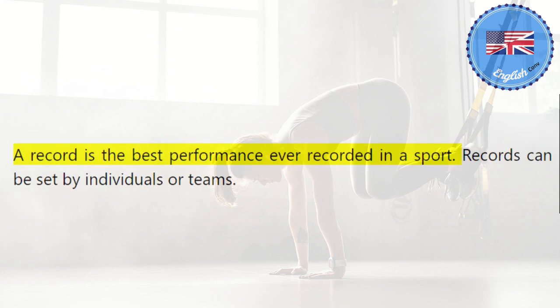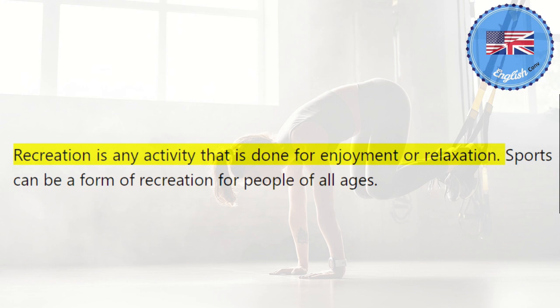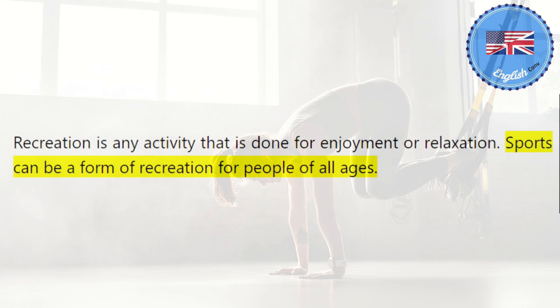A record is the best performance ever recorded in a sport. Records can be set by individuals or teams. Recreation is any activity that is done for enjoyment or relaxation. Sports can be a form of recreation for people of all ages.